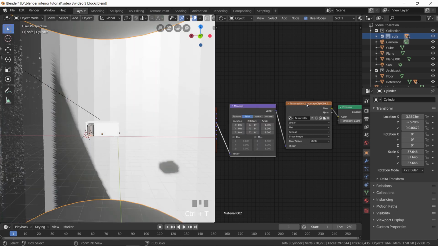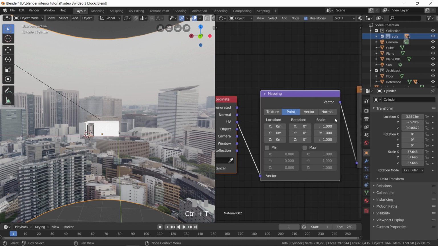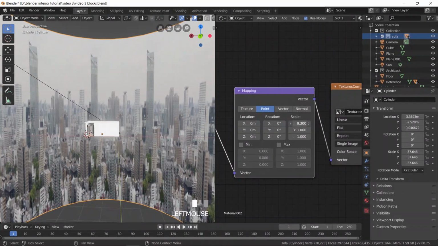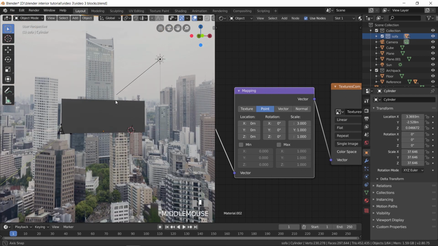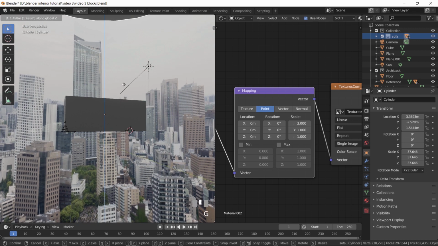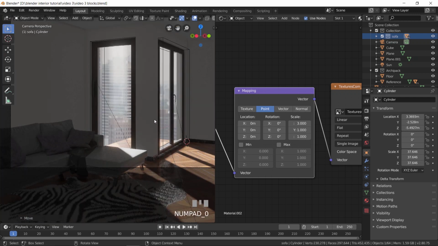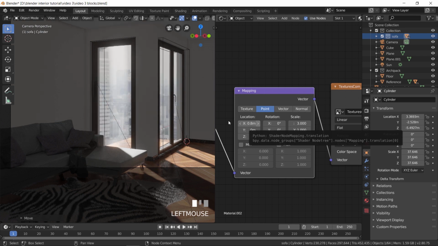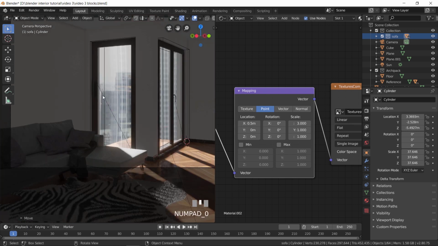While selecting the image node, press Ctrl+T to add two new nodes. Those two will control the scale, rotation and position of your texture. Now, change the scale on the X to 3, move the cylinders so your grid matches the horizon line. Go to the camera and move the texture from the position on the X-axis. If it's hard to see, hide the glass windows, and finally, change the emission strength to something like 5.